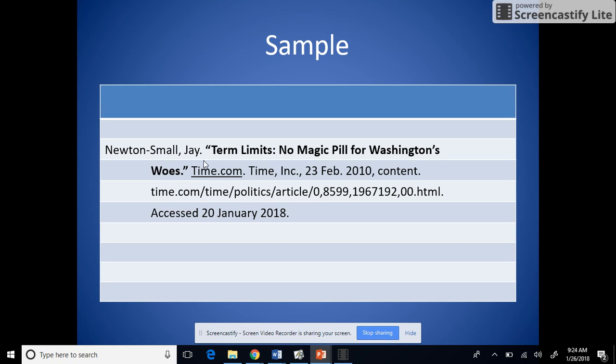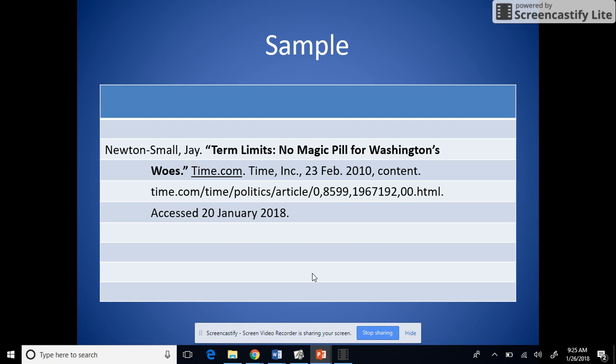All right, pay attention to two punctuation things. First of all, this is an article title, so we need to put quotation marks, just like this. And inside of that second quotation mark, we need to have a period, just like this, okay? So make sure that you make yours look like that. Also, make sure that you capitalize correctly. Some articles use what's called an APA format, and we're using MLA, so we have to make sure that we capitalize correctly. Some of them may have lowercase letters where we normally wouldn't put them. Just fix those to match MLA formatting, okay?